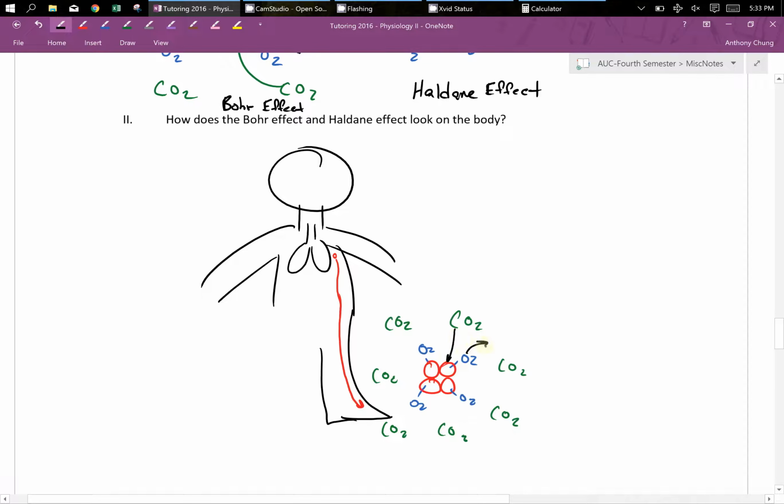So you can think of it as the binding affinity of the oxygen is less, right? I mean, it's not binding as much because CO2 is kind of getting in the way of it. So this makes a lot of sense, because if you're at your feet, what do you want to do? You want to get rid of oxygen from your hemoglobin, right? Is it serving its purpose? Yeah, it is. What is happening to the CO2? CO2 is going on the hemoglobin to be carried away. That works too. So what effect was that called? Is that called the Haldane effect, or is it called the Bohr effect? It is called the Bohr effect.